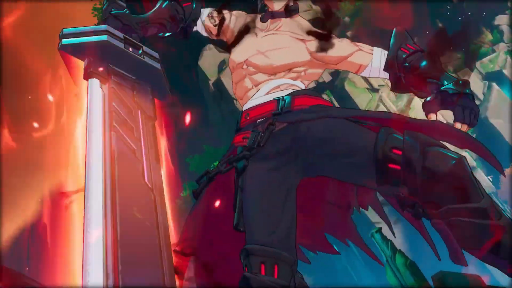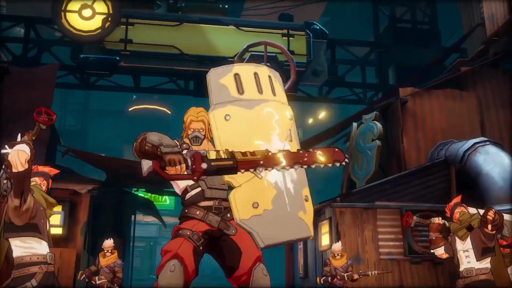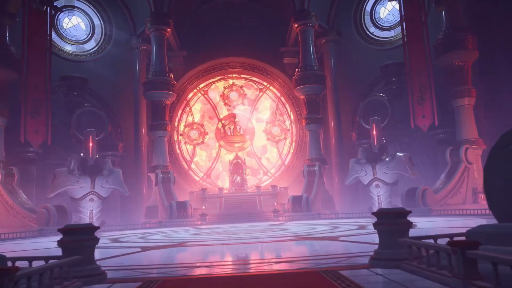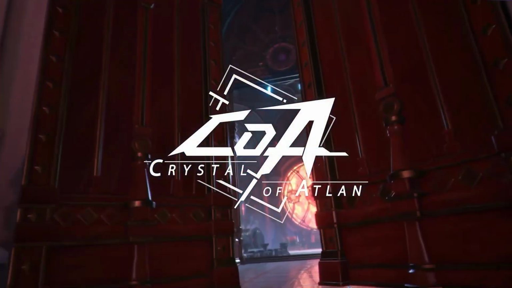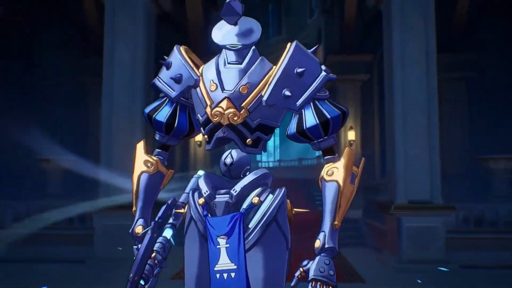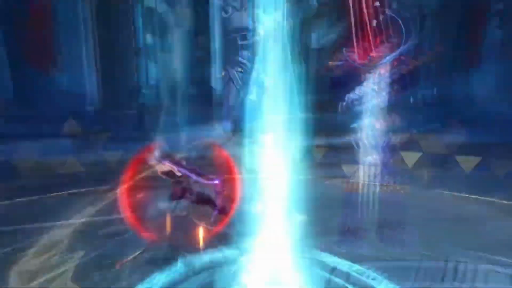The Crystal of Atlan Pioneer Test is scheduled to begin on February 18th at 11 a.m. and run until March 5th at 8 a.m. UTC+8. This closed beta test has a capacity of 5,000 players, and the registration deadline is February 16th at 11:59 p.m. Participants will be able to join the test on both Android and PC platforms, with cross-platform play fully supported. The test will be exclusive to Taiwan, giving local players a unique opportunity to experience the game ahead of its official release. It's important to note that the schedule for the test is subject to change.